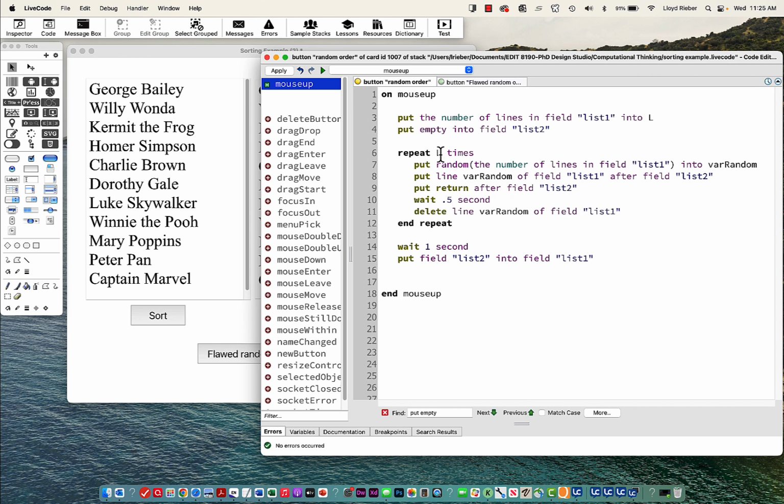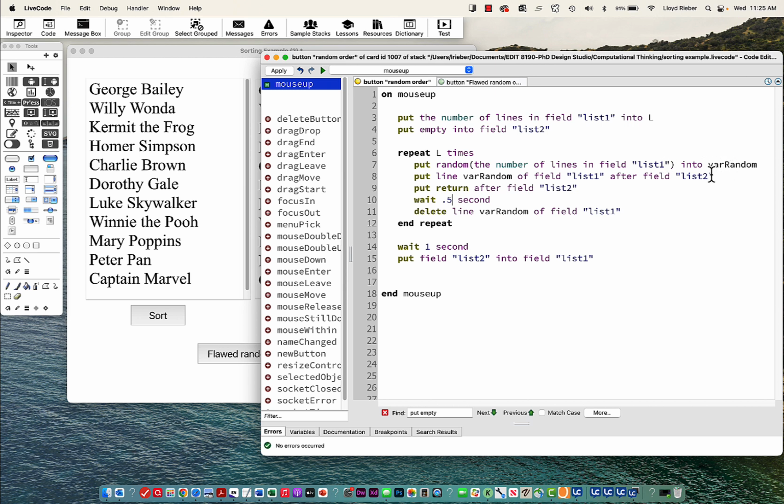So you can see that I'm going to repeat this loop here a total of 11 times. Then it says put random, and then in parentheses, the number of lines in field list 1. It's the same construction that's up here. And so it's going to put 11 again into this variable called var random.